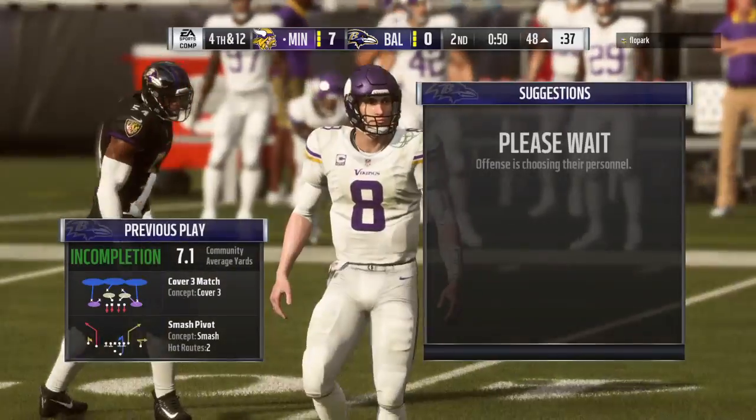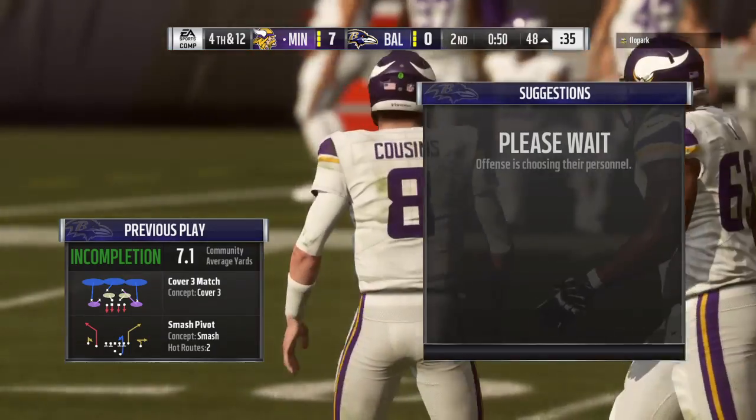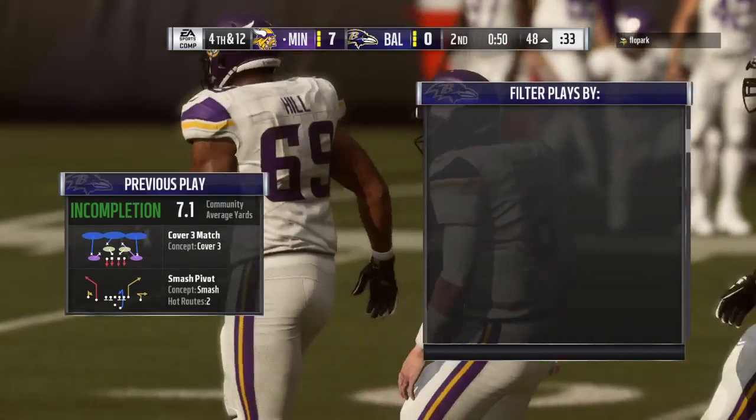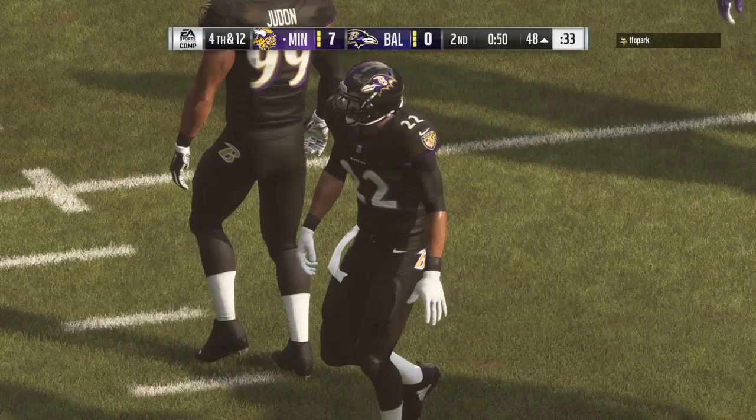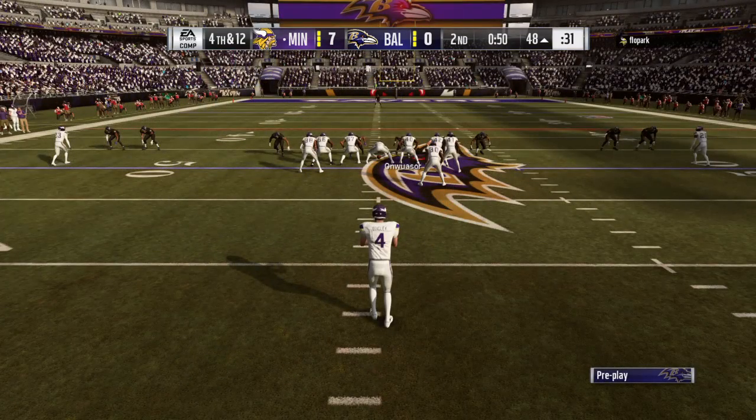I know our vantage point might be a little bit better way up here, but that looked like an ill-advised throw to me. I didn't see anything open, and this play just didn't look right from the beginning. It did not. I thought he might get outside and just chuck it away. Dangerous pass, incomplete. So on 4th down, here's Ryan Quigley now to kick this one away.